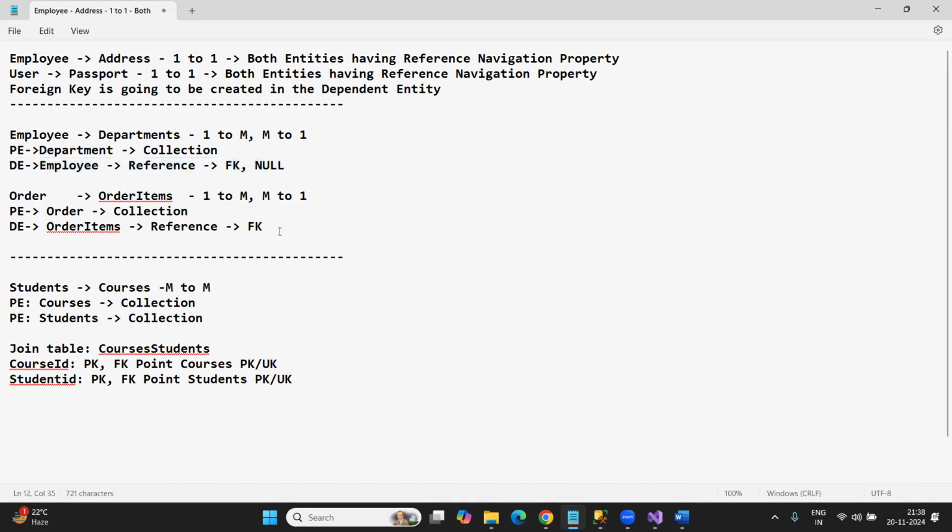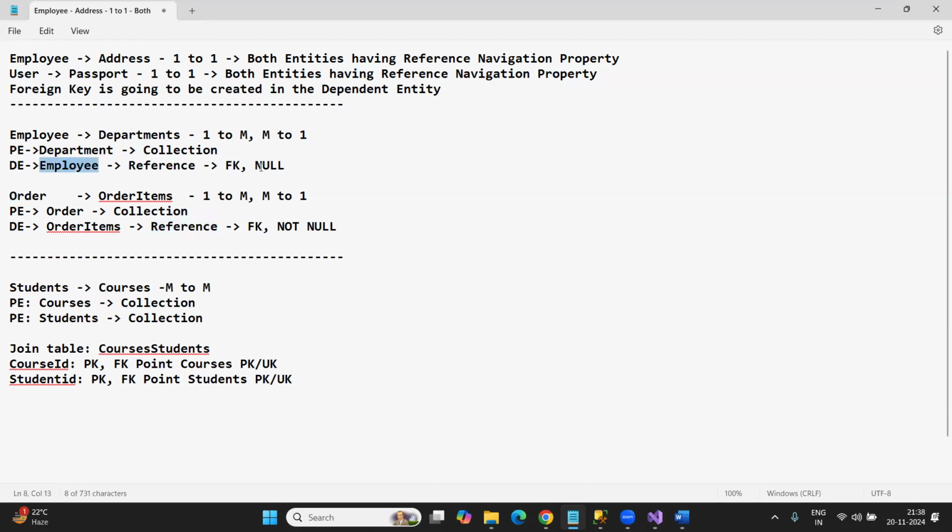But in this case, this is not null. Not null means what? If I'm entering an order item, that order ID must exist. Without an order ID, I cannot create an order item. So here I have to make this foreign key mandatory, as required. And if I make this foreign key required, it is not null. Not null means it cannot exist without the order entity.